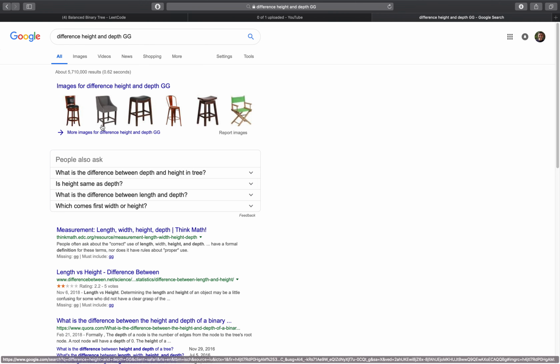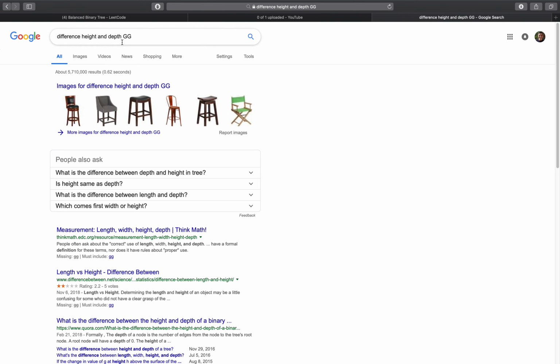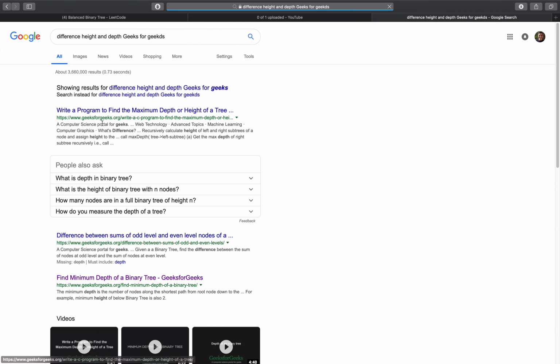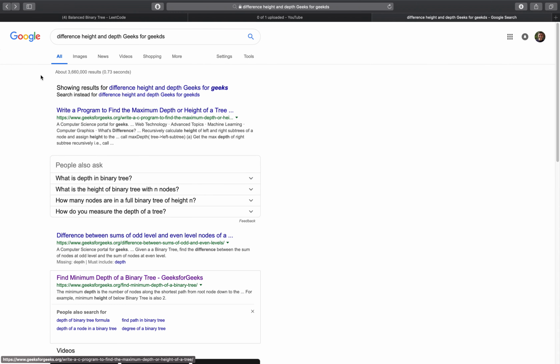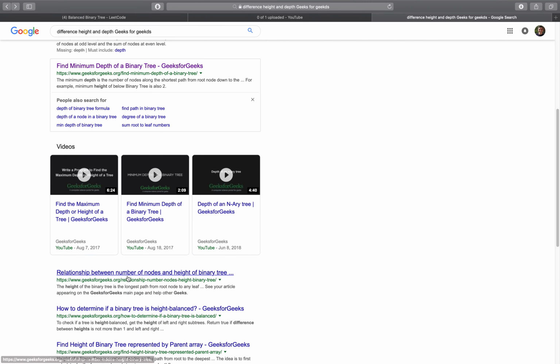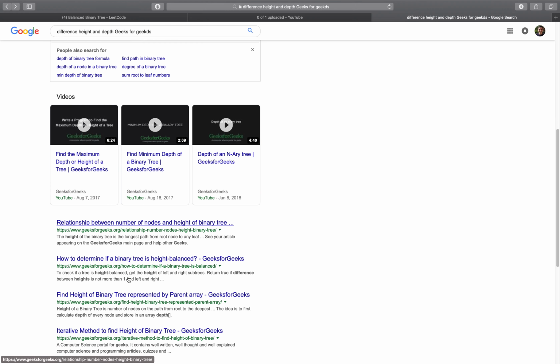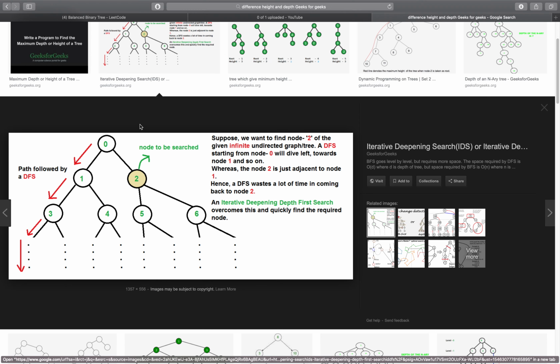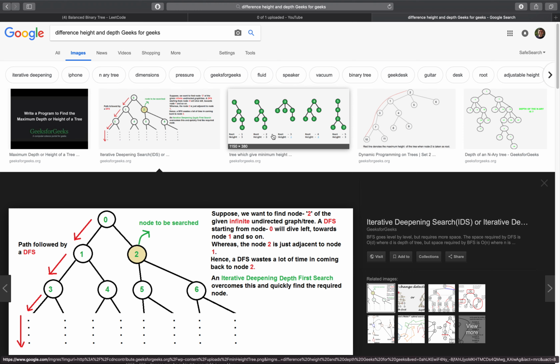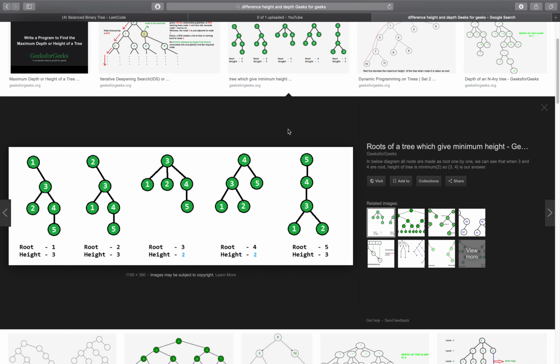GeeksforGeeks, it didn't come up, no. I don't know. Let's just look here. I mean, come on, there's got to be a better one. Here's your number of nodes, height. Nope. Okay. Still no.